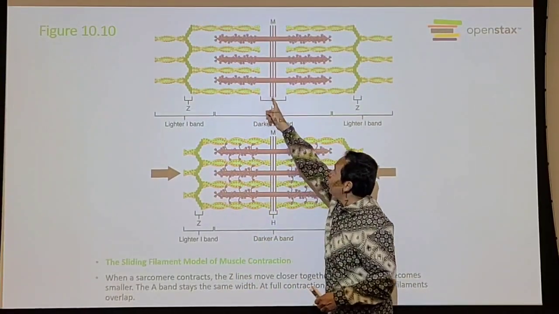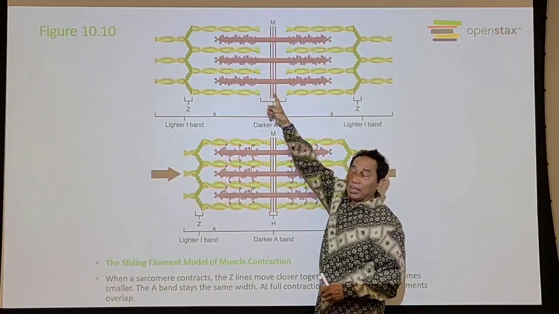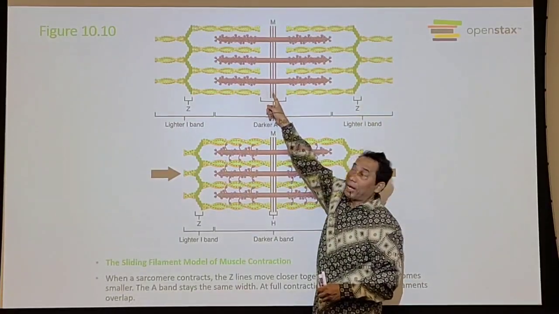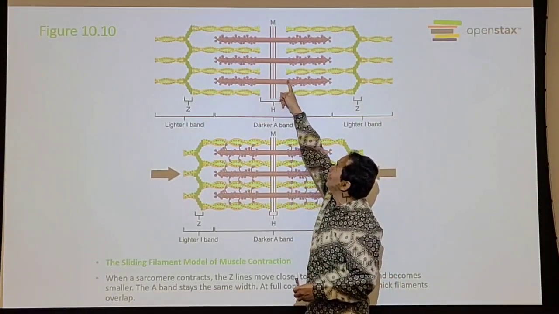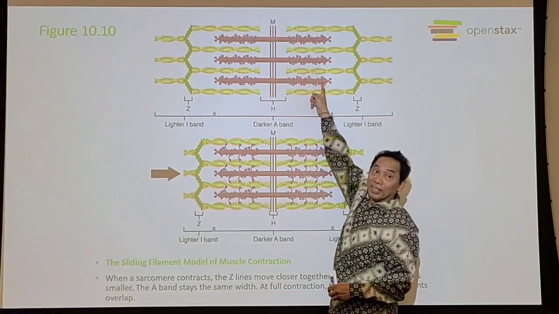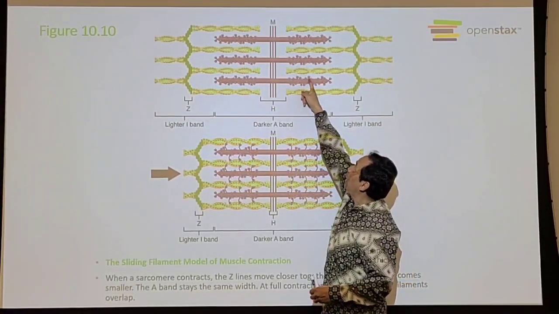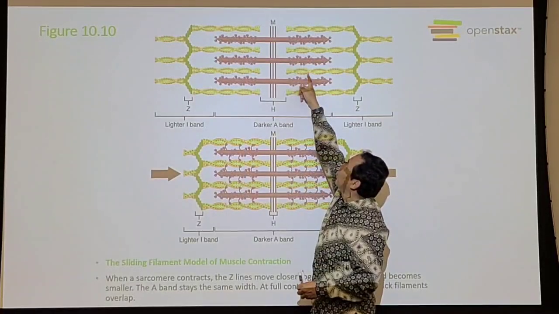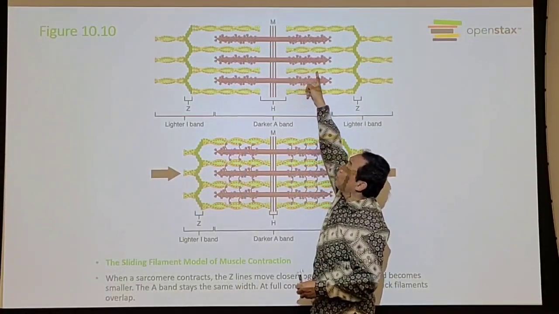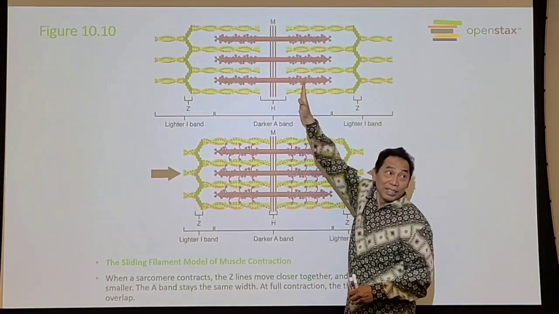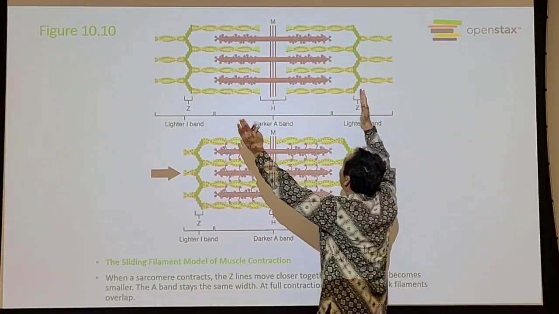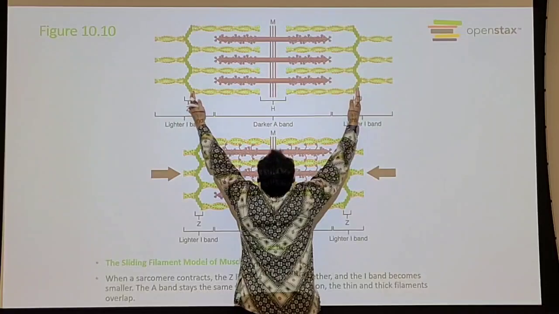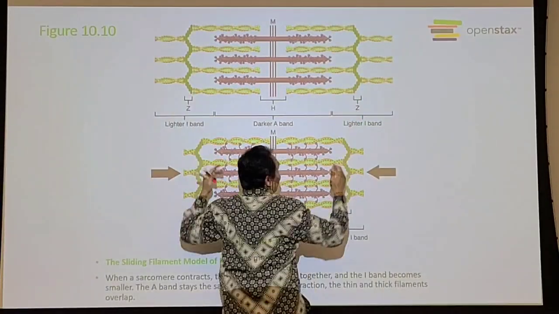And in the middle, we have the M line, and there is also a protein over here called the M protein that anchors the myosin. Myosin has the myosin head. The actin has a myosin binding site, and during relaxation it is covered by the tropomyosin. Got it? And you see the distance between the Z discs is like this, so this is the length of the sarcomere.